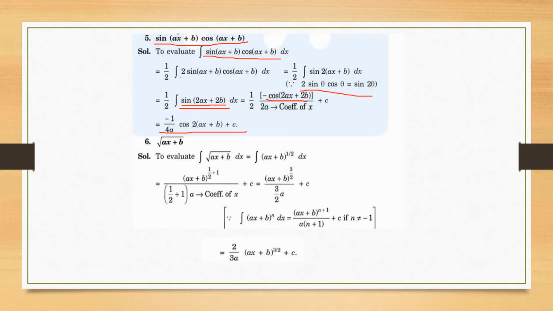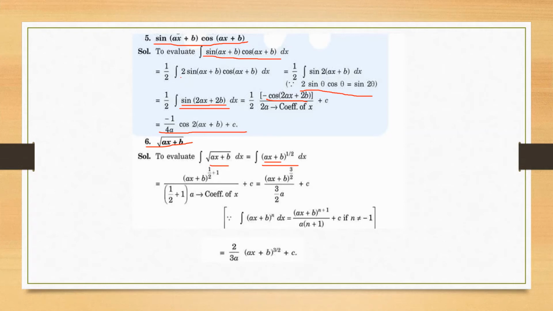Number 6 is root ax plus b. Now see, it has nothing to do with the substitution. No doubt this question is present in this exercise. This is the sense the student needs to develop, it is not that it is present somewhere. Your mind should be applicable, such that you see the power rule can be directly applied. So I should go for power rule. There is no need to go for substitution. So it is your ax plus b raised to power 3 by 2 upon 3 by 2 and divided by the derivative of ax plus b, that is a. Let's see, this is the desired answer.